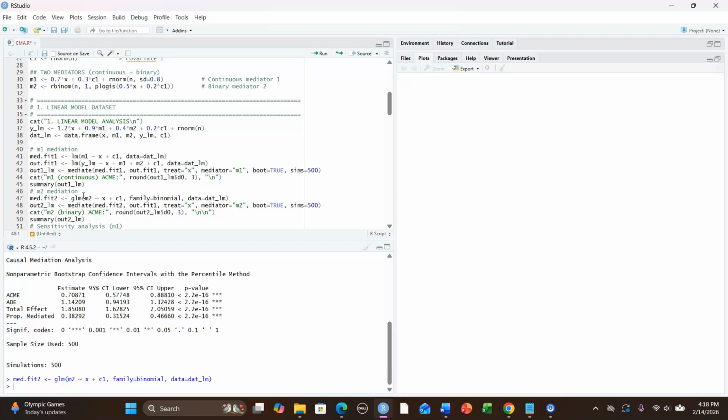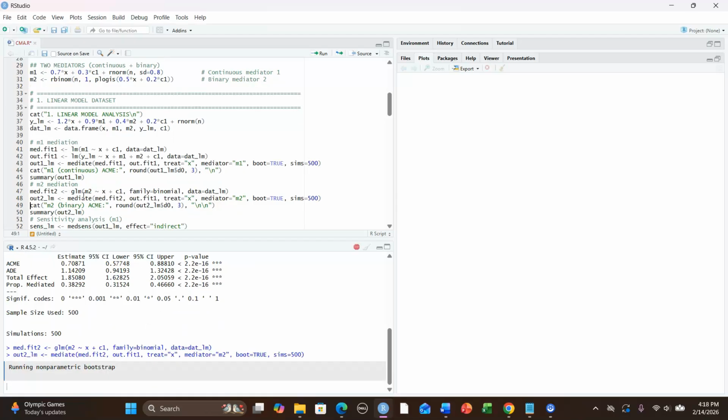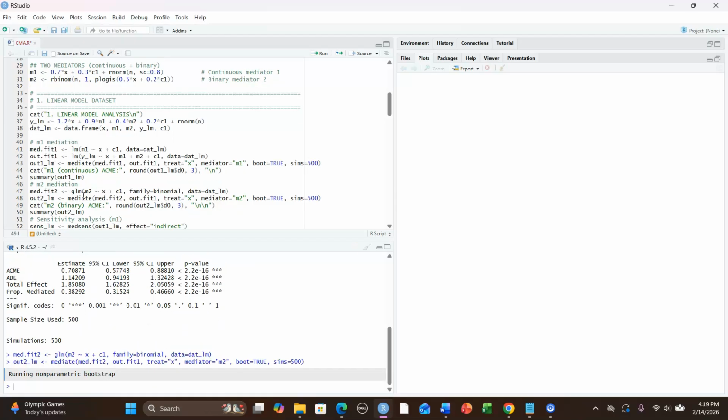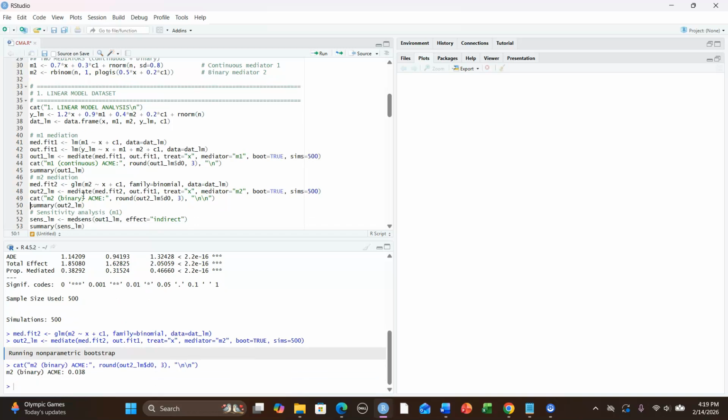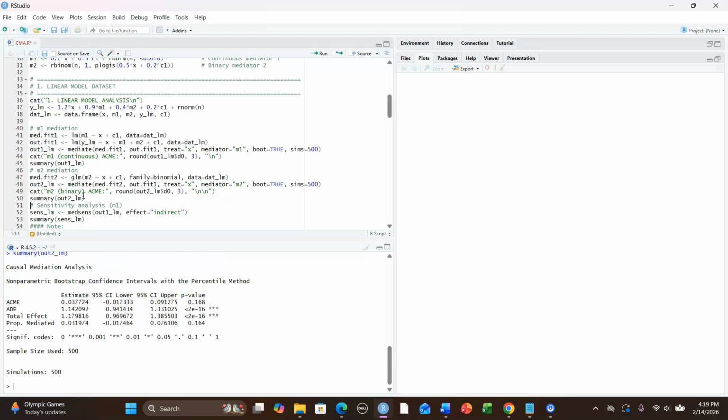We still use the previous outfit 1 model, use the mediate function, and then do the non-parametric bootstrap. This time the ACME is very small, 0.08. If we print out the whole table, you can see the ACME is not significant. P is 0.168, and the proportion of mediated effects is only about 3%.